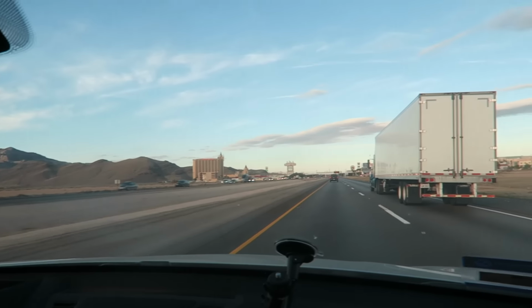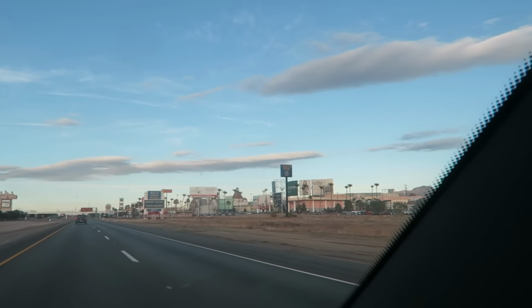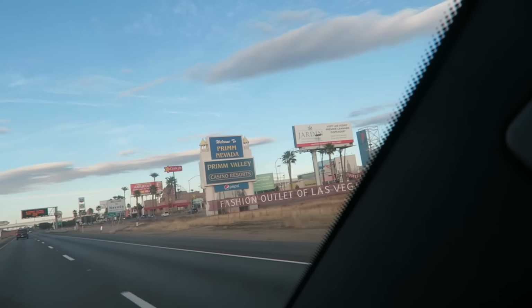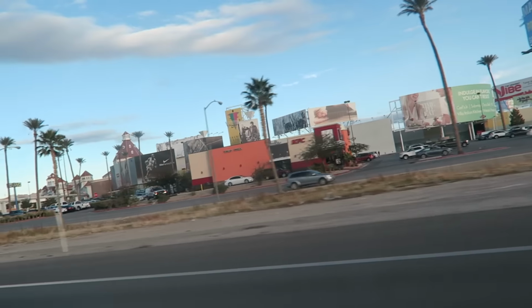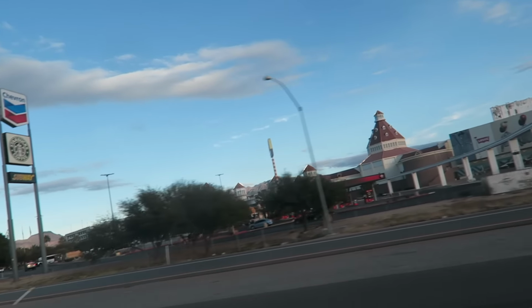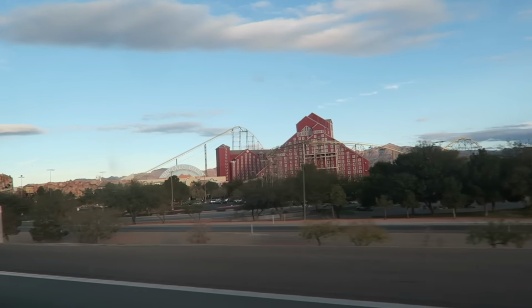All right, so apparently this is what a line looks like. Here's the state line. Welcome to Primm. You have a lot of stores on the California side, because in Nevada, you can't buy lottery tickets. So this is right on the other side, in California. Welcome to Nevada. And then literally the line, bam, and all the casinos, because gambling's allowed. But lottery tickets aren't allowed. So the closest place you can get lottery tickets is out here. A lot of times when the big lotteries get huge, like the Mega Bucks or whatever, people from Las Vegas will drive all the way out here to California, that state line, that one lotto shop, and buy lottery tickets. It's hilarious, actually.